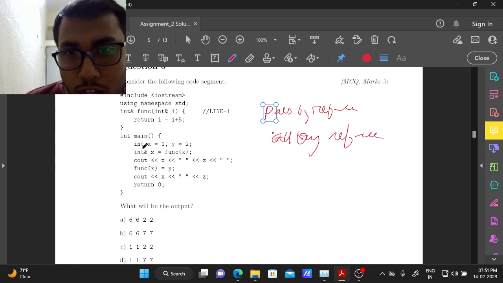So what we have here: x equals 1, y equals 2. We are passing a reference of x.